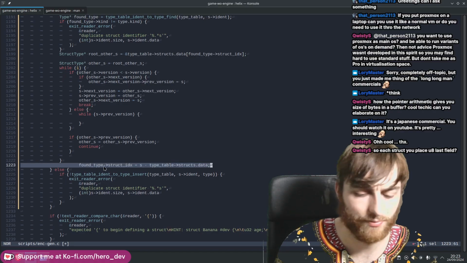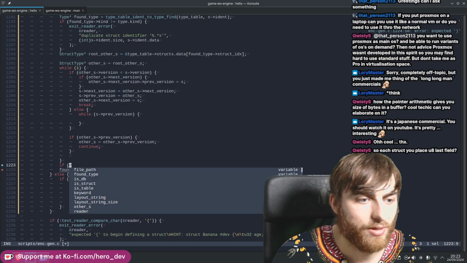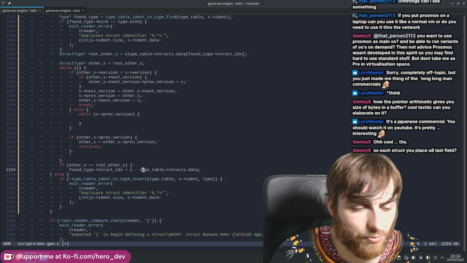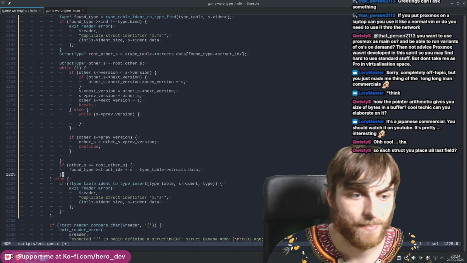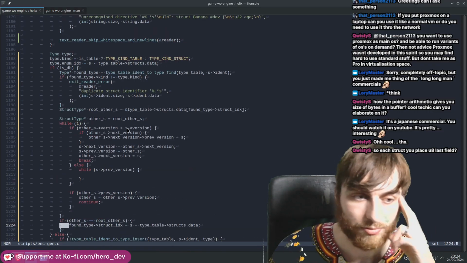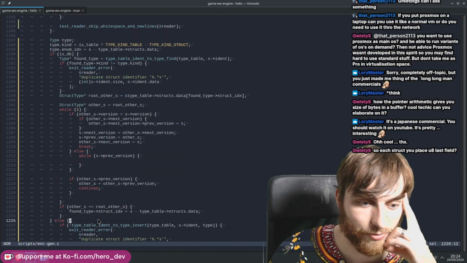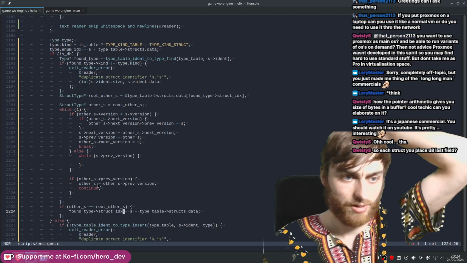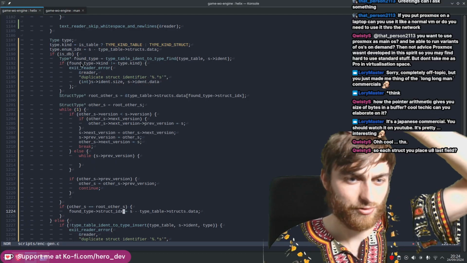So we need to say, if other s is equal to the root other s, it means we were the latest version. So we update the type thing in the hash table to point to this structure. Right, so we're kind of getting there with the logic. We just revisit.